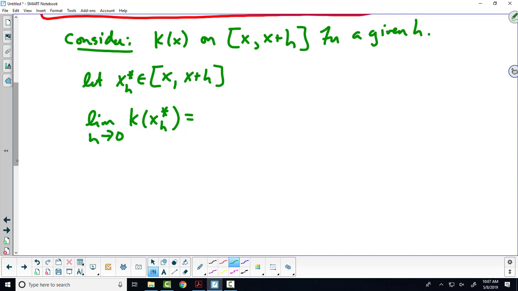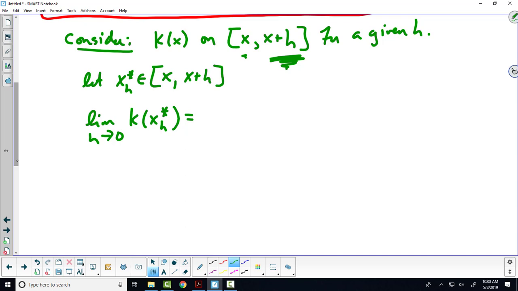What do I see here? Well, I see that this piece right here, this is my left endpoint of the interval, and it's fixed for some given x. And this is changing with h. As h goes to 0, what happens to this interval? The left side stays put, but the right side starts shrinking towards the left side, right? Do you see that? You'd start out with an interval like this, and this is going to stay put, but this is going to move in as h goes to 0, right?